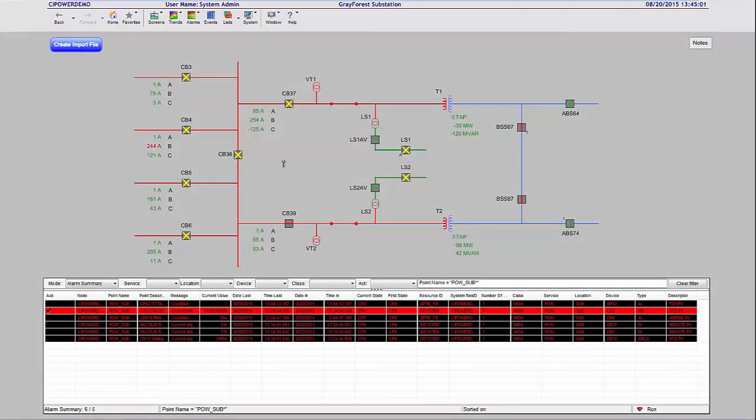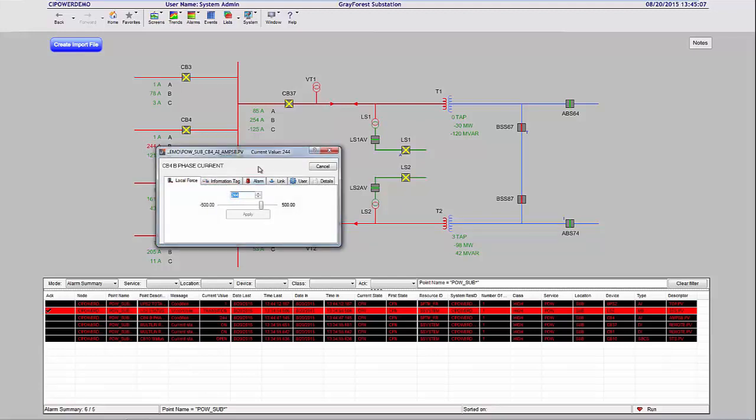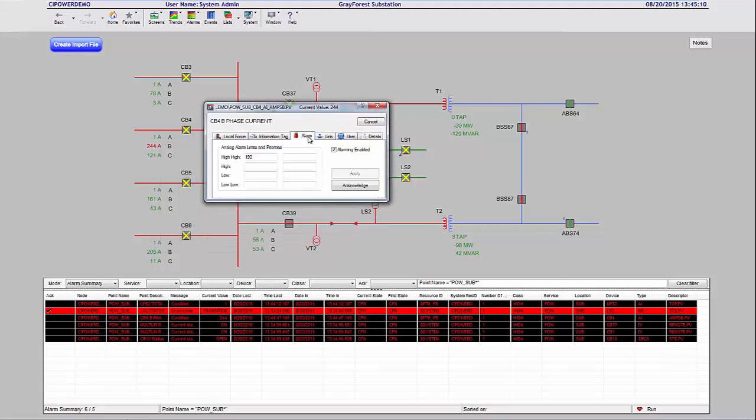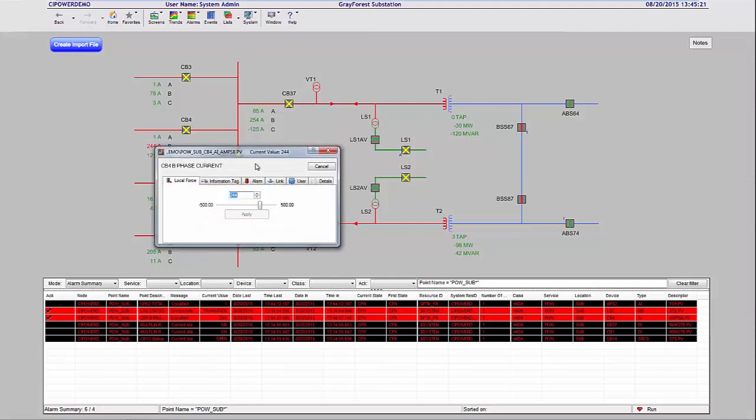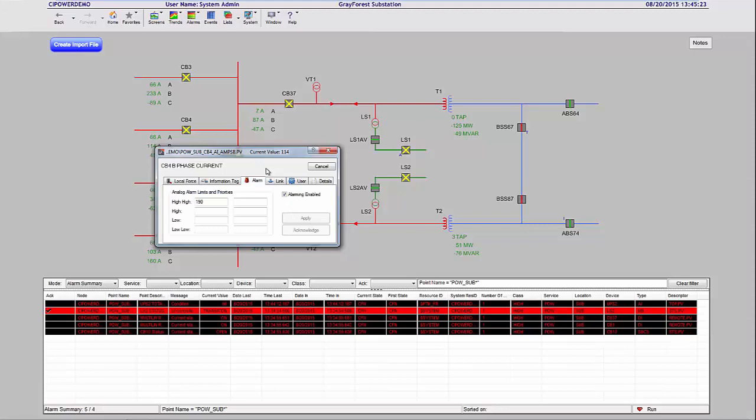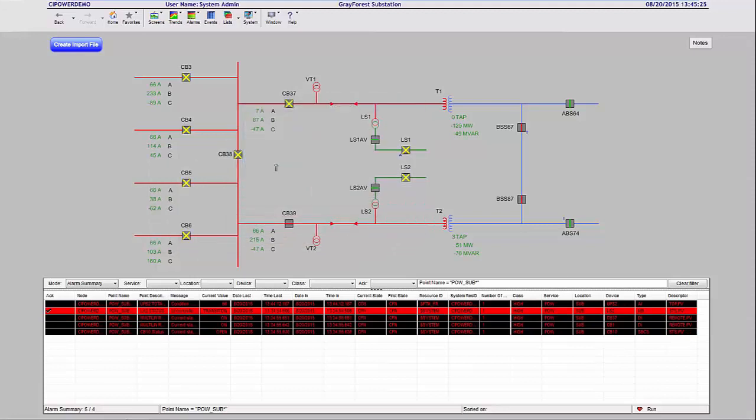A key task for operators is monitoring the system for alarms. As we have seen previously, alarms are shown on your screen in real time. Operators can quickly and easily acknowledge or drill into alarm conditions with a range of options. You can click on a flashing alarm on the screen and acknowledge the alarm from its operations dialog. You can use the right-click menu to acknowledge all alarms on a screen, or use the same option from the alarm menu at the top of the screen. Note you can also disable alarms or disable the alarm horn.